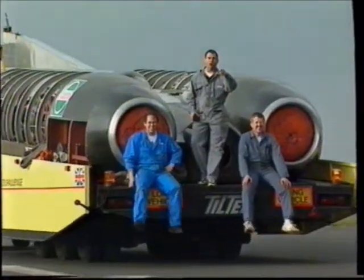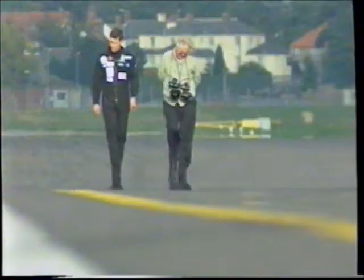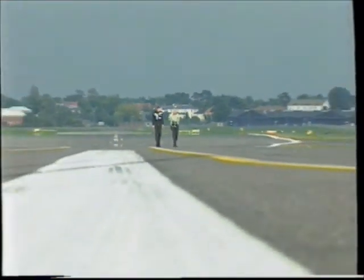Problems do occur. As I say, we've been here before with land speed record cars, and all you do is go back, look at the problem, answer it, put it right, go out again. That's all you do. Okay, see you tomorrow. That's 40 mile an hour. For Glyn Boucher and Andy Green, there still seemed a long way to go.